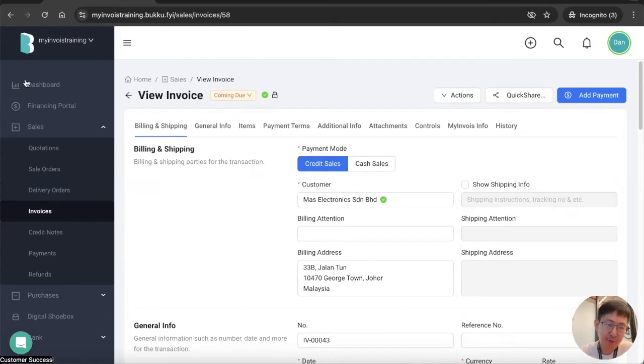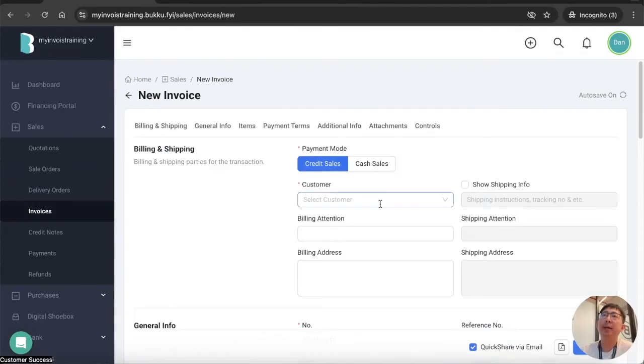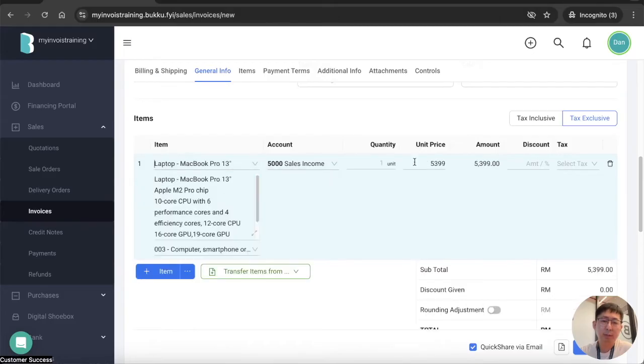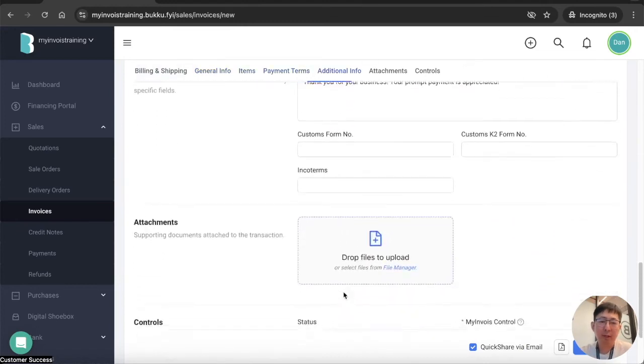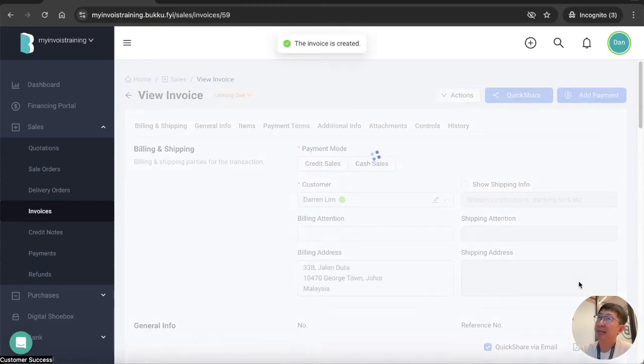It's very straightforward. I can simply click on the new button. What I will do here is select a different customer. Let's just buy the same thing. A different discount percentage. And then to issue a normal invoice, it's as simple as selecting normal. It's just that. No changes. You don't need to learn anything. There's no change to the existing process. Just save as is. As simple as that.